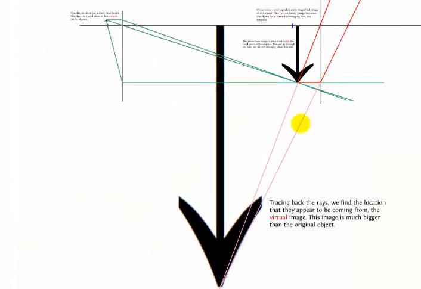And the pink lines come together at this point, here, and that represents the tip of a virtual image. Remember, the rays are not actually coming from here. So it's a virtual image.